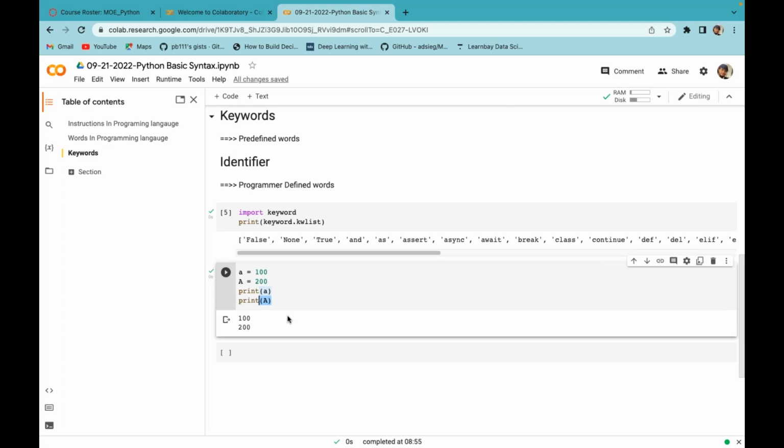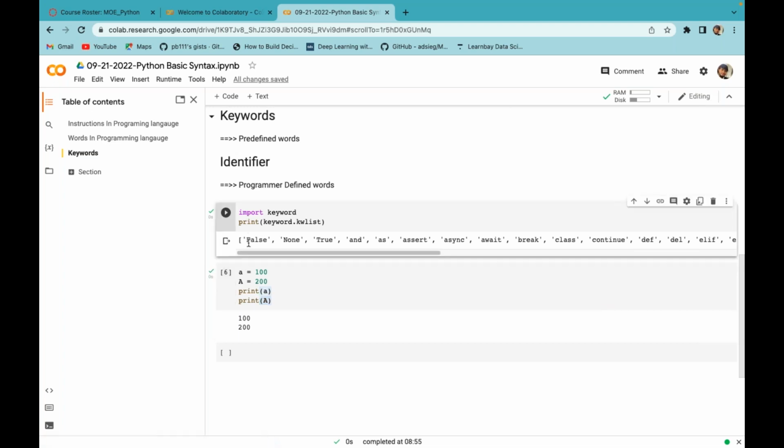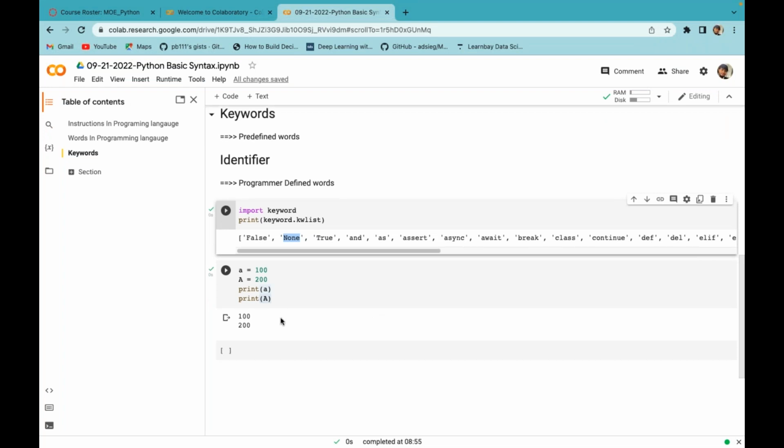Yeah. So this thing we are calling case sensitive. Python is case sensitive. So make sure that when you are using capital F, you should use capital F only. Don't use small f. When you are using capital N, then you should use capital N only. Don't use small n. So whatever name we are using, that specific name only you should use for further execution of the statements in a program.